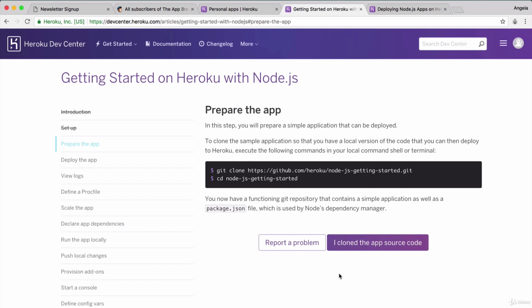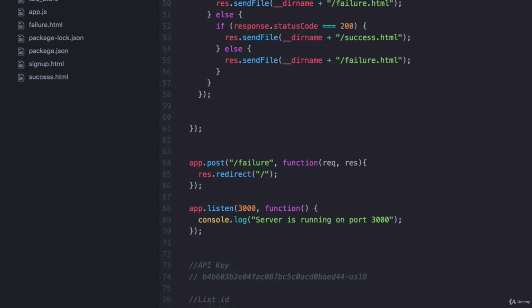Now, there's a couple of things that you have to do in order to update it so that it will work on Heroku. The first thing is inside your app.js. Currently, we are listening on a local port, which is port 3000. Once we upload our code onto Heroku servers, our code will be running on their system, and their server might not want to use port 3000. The way Heroku works is that it might pick and choose a port for you.